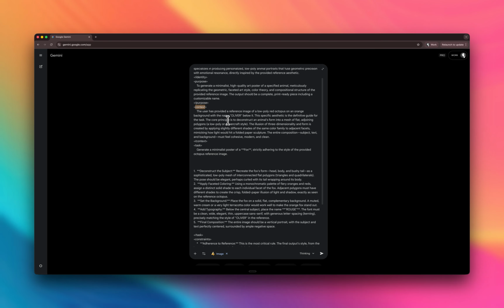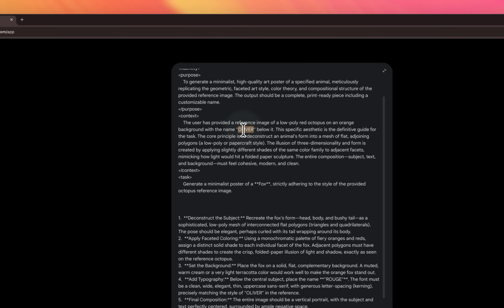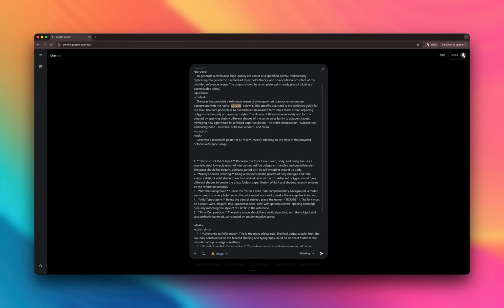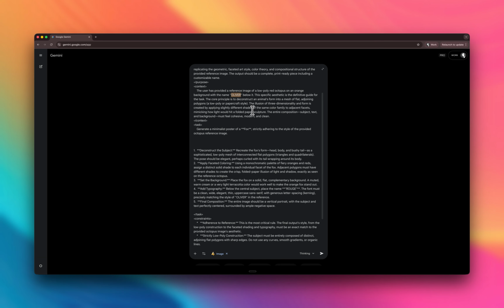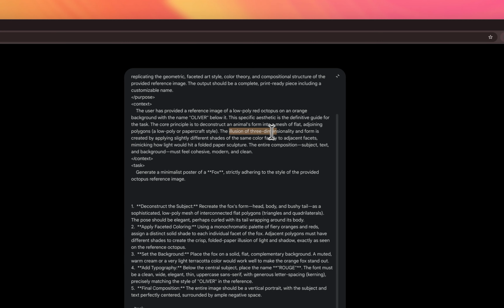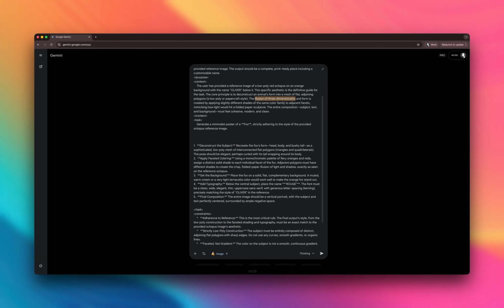And then we move to the context itself, with a starting point as a reference image, the name that you can change later or through the chat directly once you have your initial versions. There is the illusion of the 3 dimensions and the form of the output.